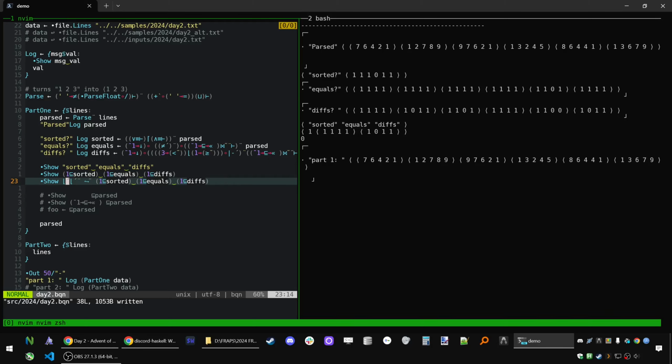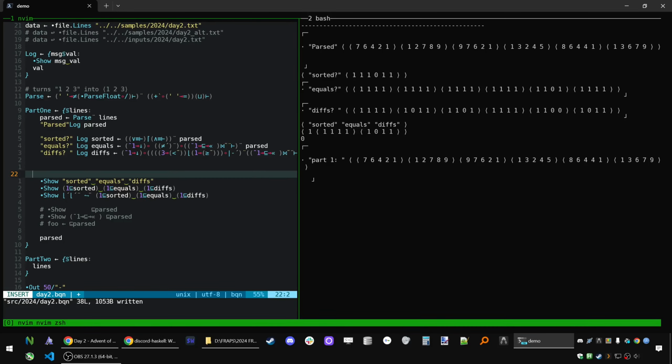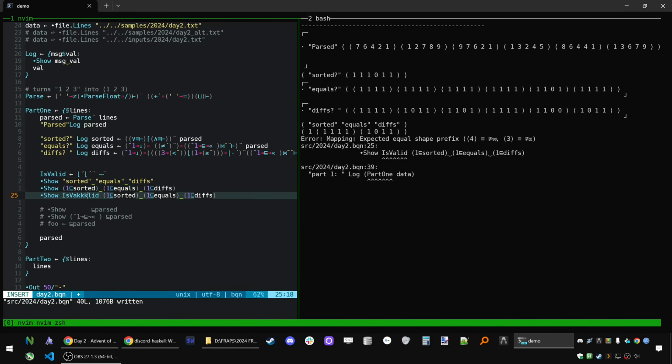Okay. So, oh come on. So then I could say, what can I say? I need to now run this check. This is valid or whatever. Is valid. Is valid over every, no.